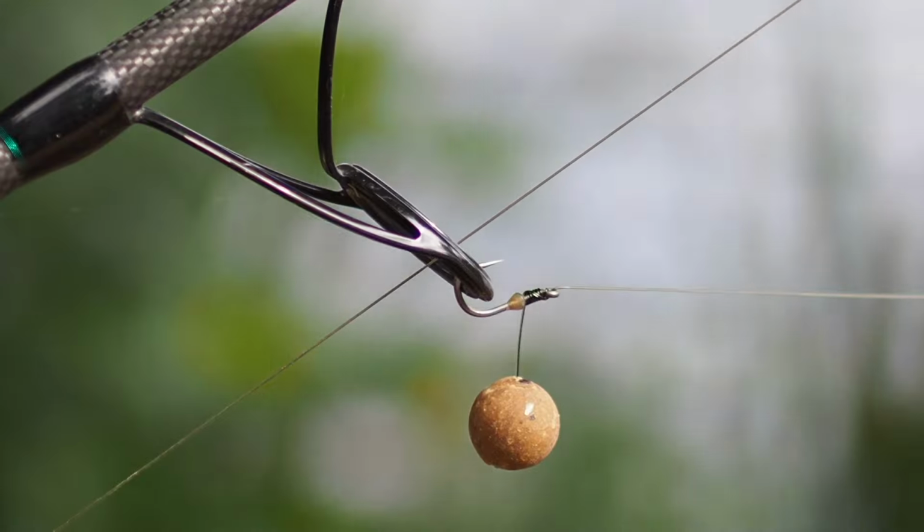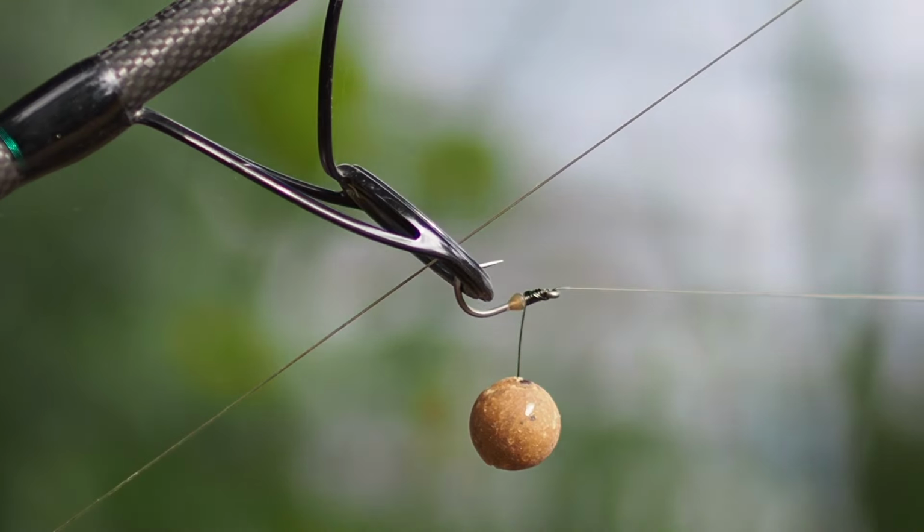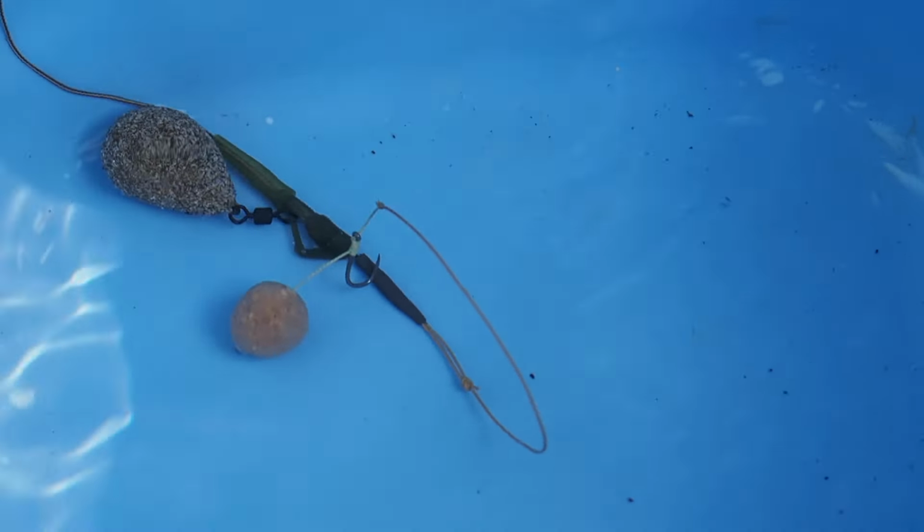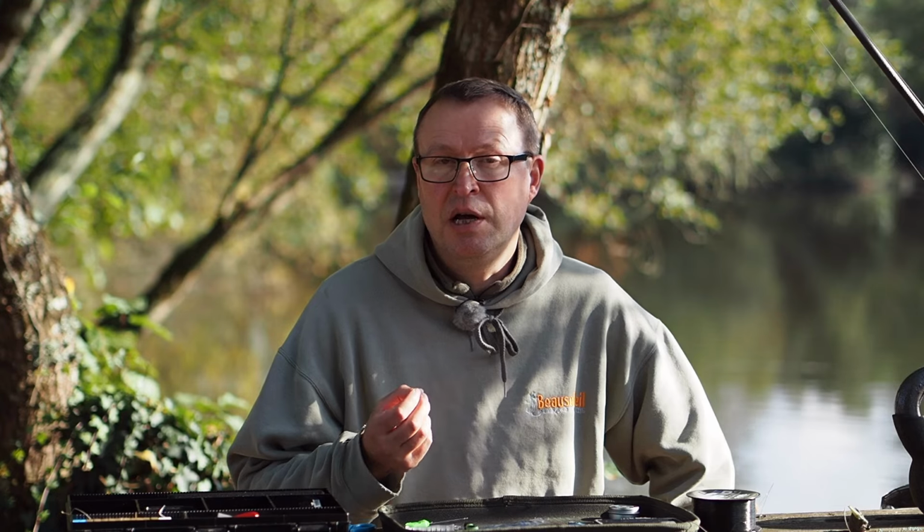So I found those tricks work really well with my super simple mono hair rig. But if you're using traditional coated materials with a section stripped back, these tricks don't always work, and it's all because there's a supple section down by the hook.